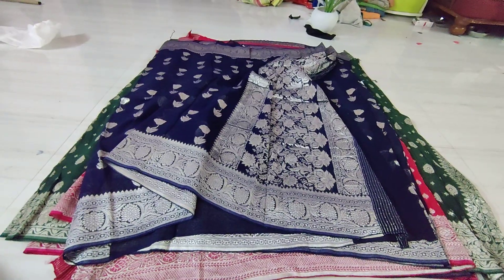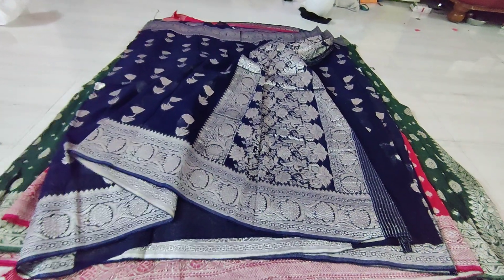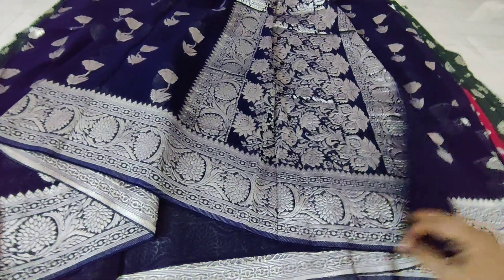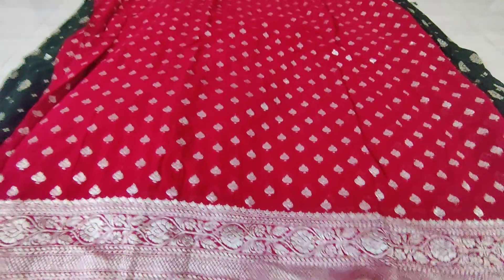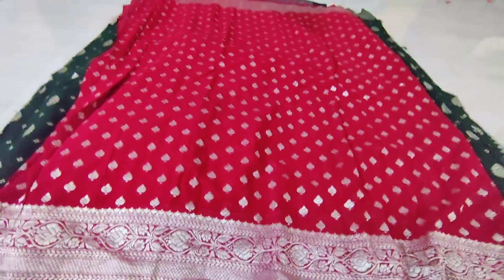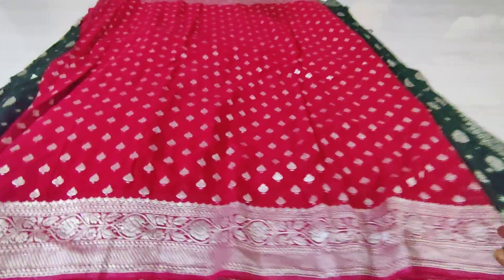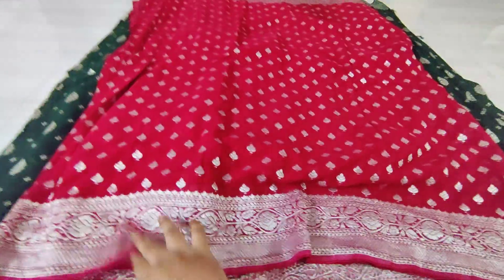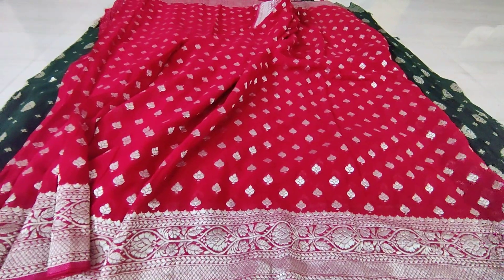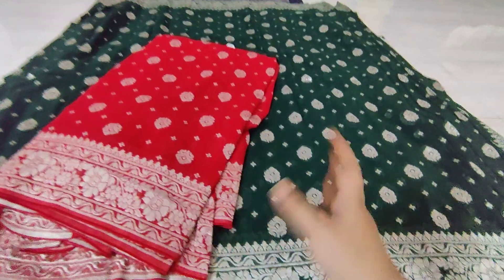This is a very beautiful navy blue color combination in silver zari. Silver zari with navy blue is very beautiful. And this beautiful pink color sari with small chinna chinna booties — a single sari with beautiful small booties. Only for the price of 2,999 this sari is available. We have beautiful borders on both sides of the sari.